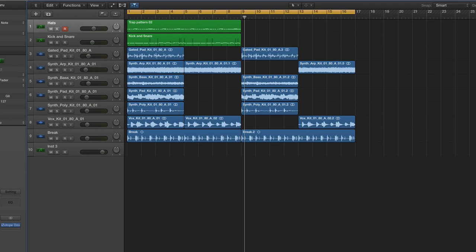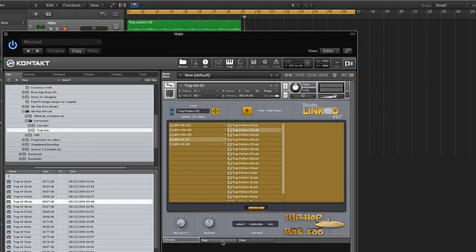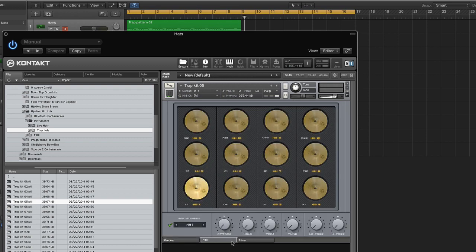Now let's show you a little more advanced. Let's take it a little further. What we could do is click on the pads page down here, and you see we have all of our hi-hats loaded up here. We're going to hit solo so we can hear this and see everything light up. And what's really cool, say we want to tune it a little differently.